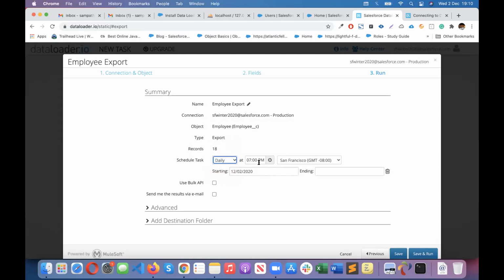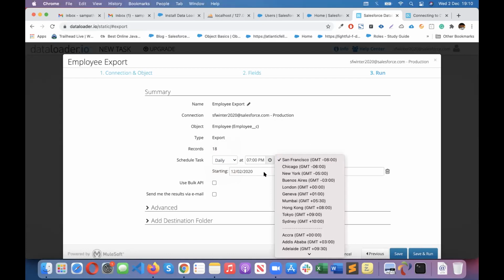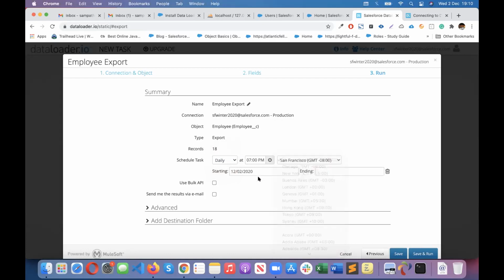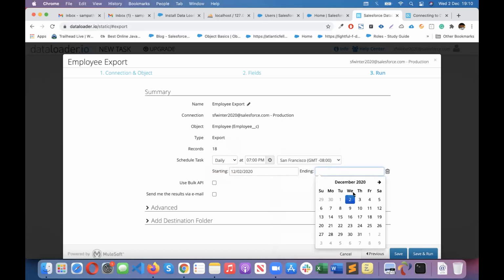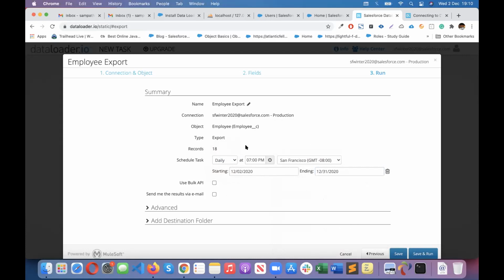We can put a specific time. So daily, 7 p.m. from so and so date, every day, if you want to put it from today to maybe up to December end. So every day this system will export the data and send an email to you. Okay, so like that you can schedule the export.